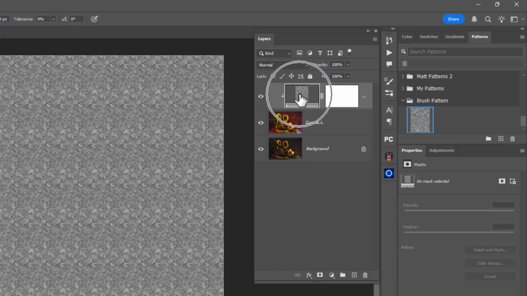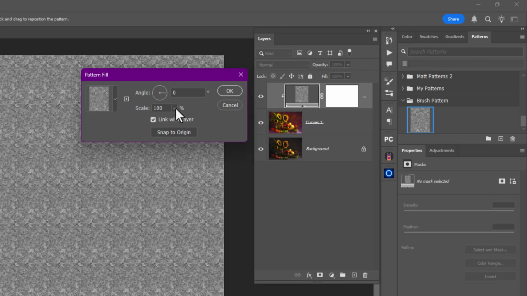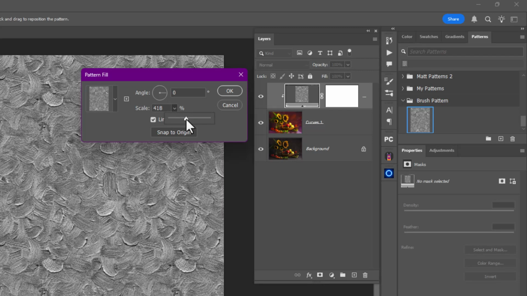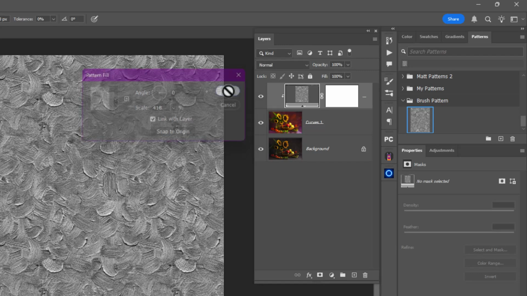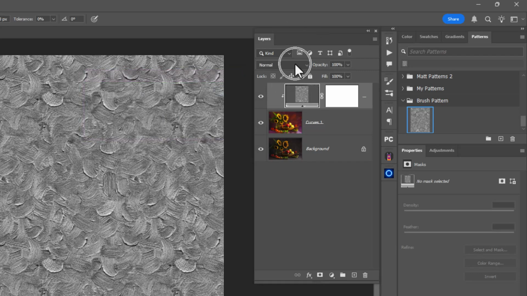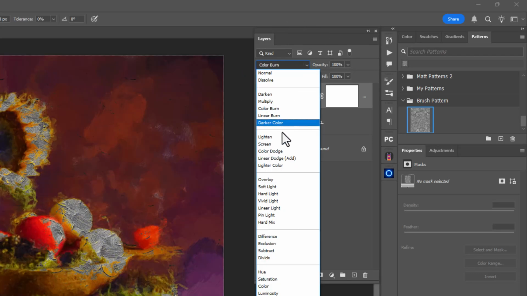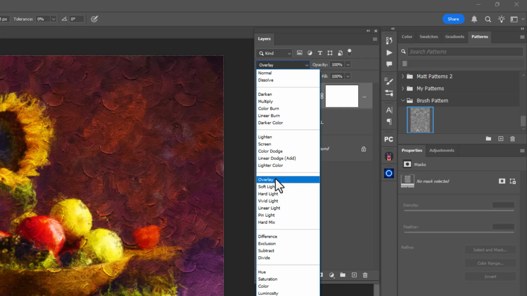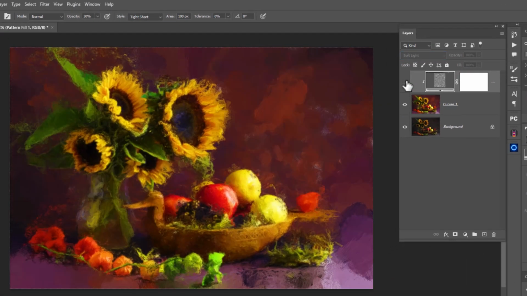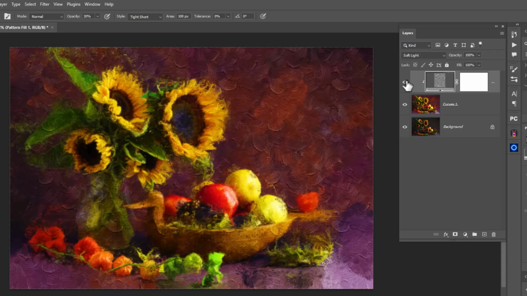I'm going to double click on this, and I'm going to expand the scale of this because it's too small. Say about that size, looks pretty good. And I click on OK. Blending mode right here, easy. You could do Overlay, which is a little bit more punchy, or Soft Light, a little bit more subdued. So you can see before, after, before, after. Now check this out, a little bit of a trick here.